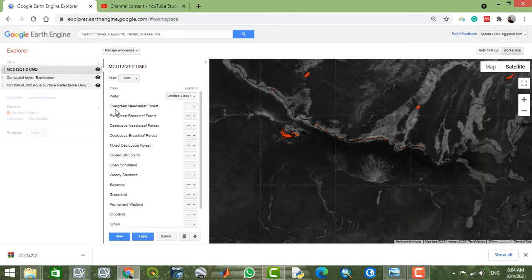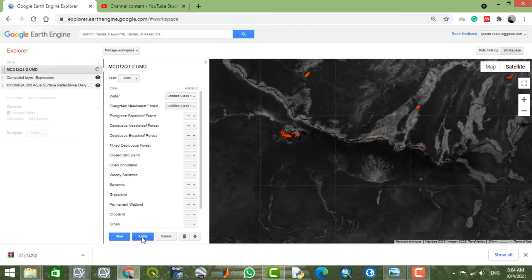And evergreen are the forests that are green all the year, 365 days of the year.